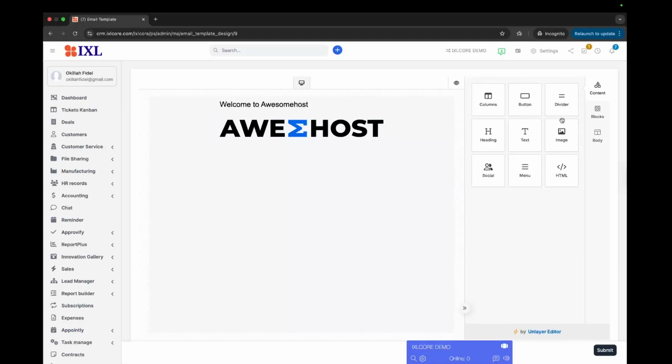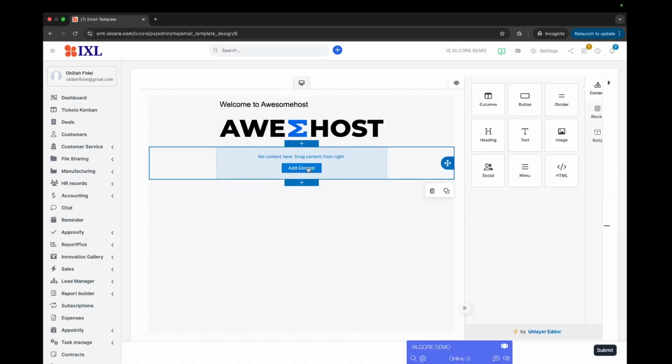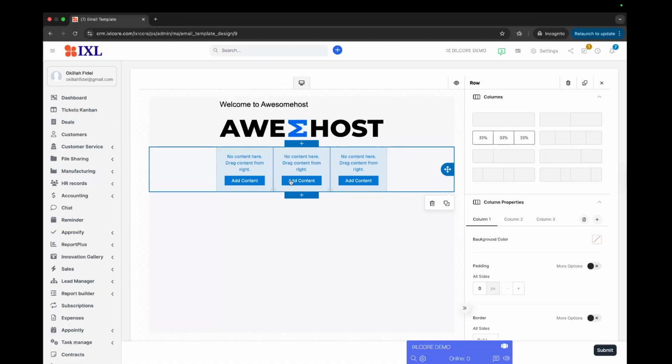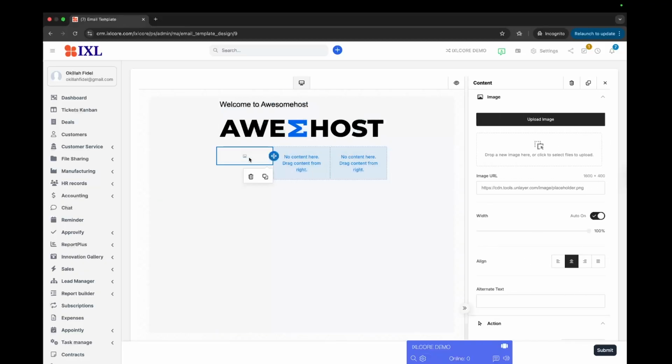Then we go on and say, probably we want to do columns here. Under the columns, we want to do 3 columns, and then we add content here. We're adding an image here. And then again, we can upload an image.